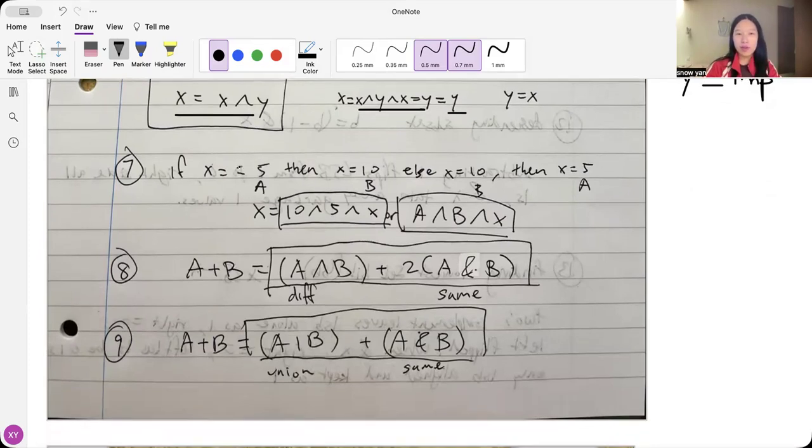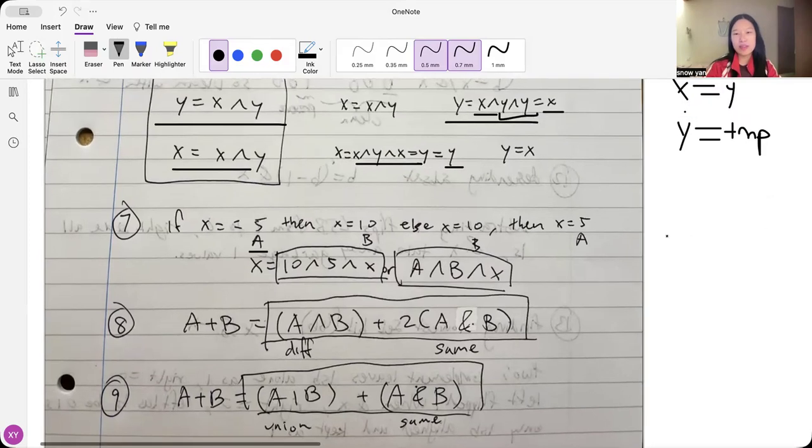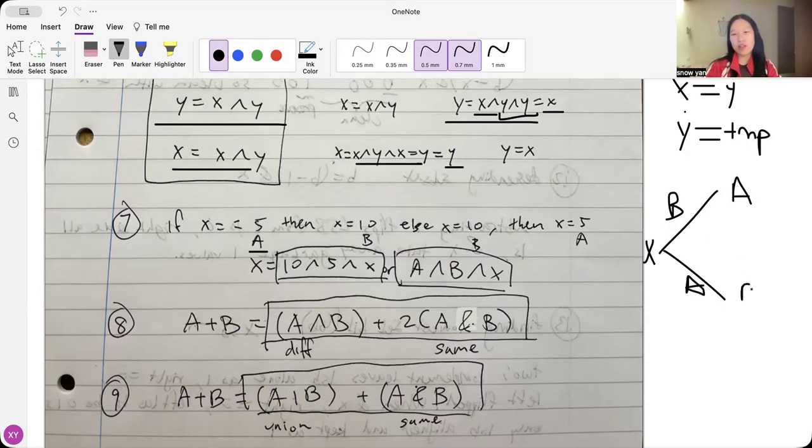And then the seventh property we have, basically if we set x to be one value and then x to be another value. So basically the idea behind this is that we have a value of x, and then we just want to swap whatever value it is. Let's say that if x was equal to b, then we want it to be now a. And then if x was previously a, now we want it to be b. So like for instance, if it was previously 5, then we want to set x to be 10. Otherwise, if x was 10, then we want to set it to be 5. So like we just want to kind of switch x to be the other value.